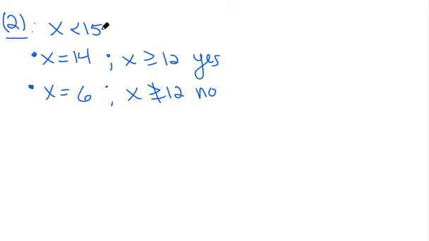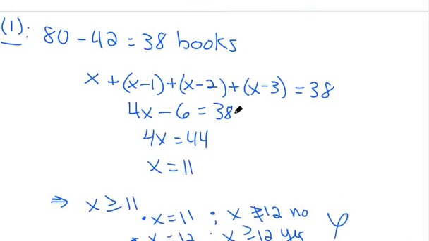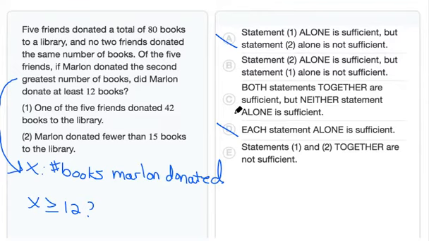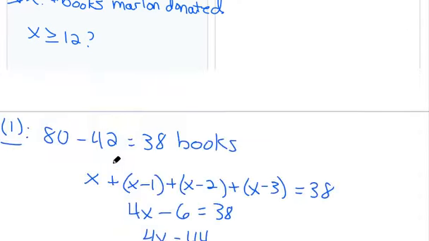Both of these satisfy this statement, but we can't decide whether X is greater than or equal to 12 for all possible X's. So that means that this statement alone is not sufficient. If we scroll back up, statement 2 is not sufficient alone, so we can eliminate answer choice B. We still have C and E to deal with, so we need to combine the statements in order to find the answer choice. The last resort would be to combine statement 1 and statement 2 together.